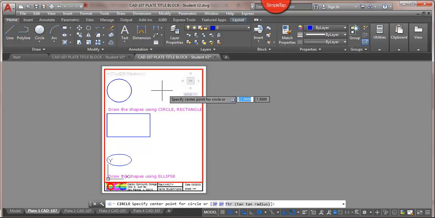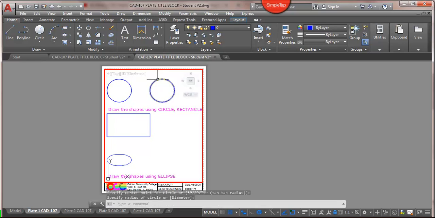CAD works in X and Y coordinates, so down here in the lower left-hand corner, you have the X coordinate and Y coordinate. We don't necessarily need to get all caught up in the numbers, but what's good about CAD is it's a vector-based modeling software, which means that by creating a circle, we'll give it a center point, and then as we move the mouse, it'll actually measure the radius. So it's just a circle with a 1-inch radius or a 2-inch diameter. That's all we need to get started at this point.